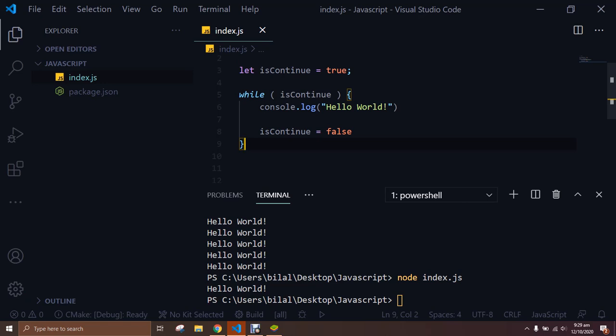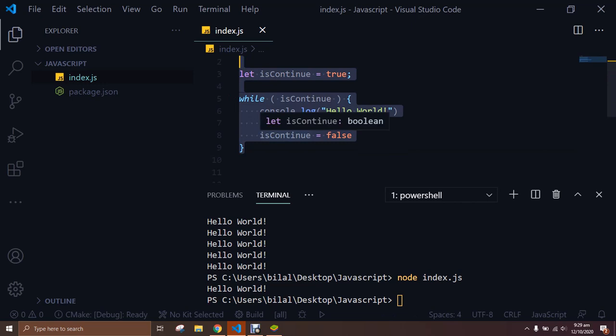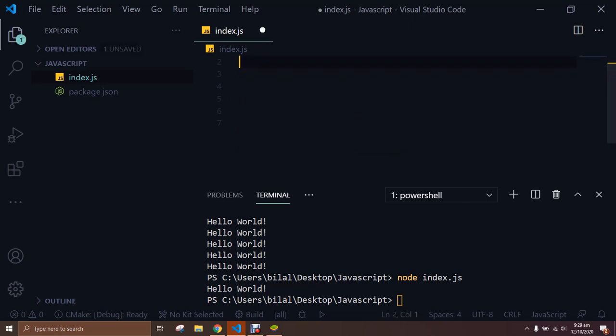There are a few more loops that we can talk about, so I guess I will do the next one in this same video. It's not very difficult, it's similar to while loop. I'll just paste the code here and then I will explain it to you.